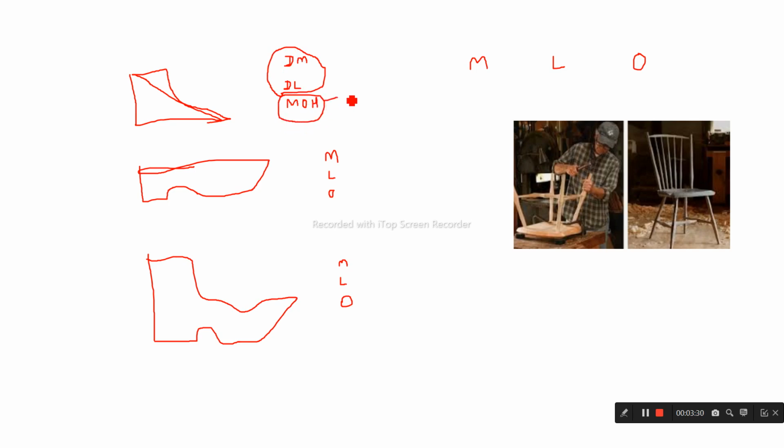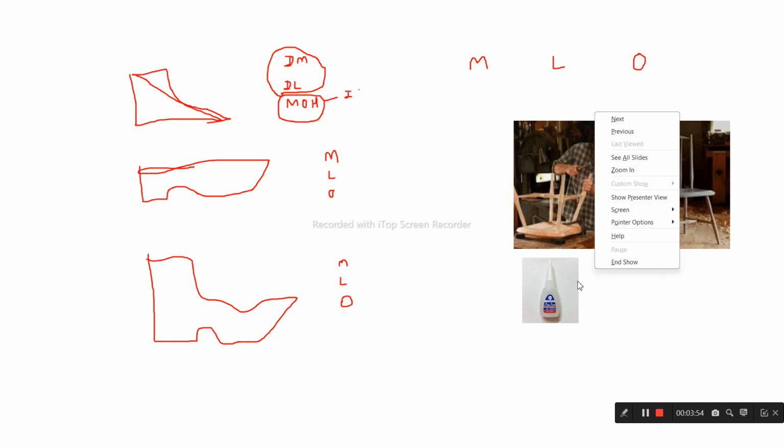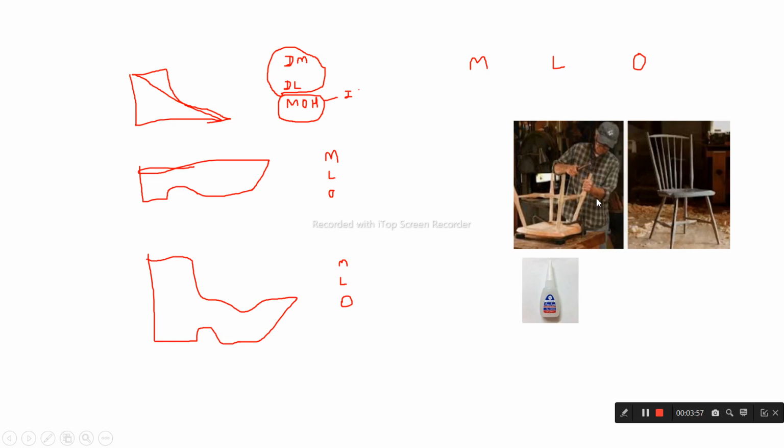This might be an indirect material. To understand indirect material, think of this glue. Probably it might not be applicable to use glue to produce a chair, but let me think of it just for illustration and understanding purposes. Let me say this person has bought one glue and has used this glue for different chairs, not only for this one final product, but for a lot of chairs, to attach one wood to another.